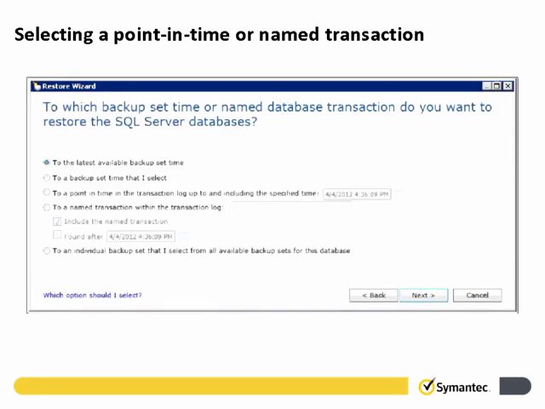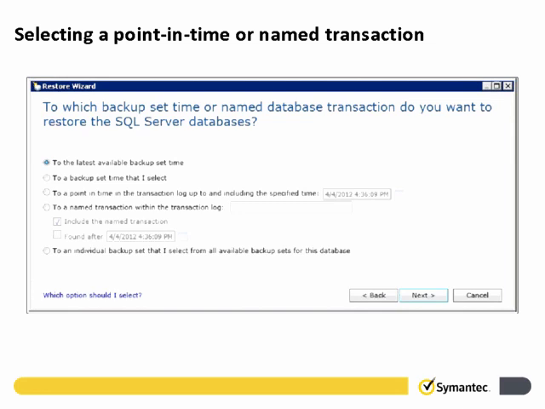I can tell the restore side to which backup I wish to restore. The default is the latest backup, but you'll notice the third radio button down here is to restore the transaction log to a specified time. This is the roll forward or roll back that SQL supports in the transaction log if you're in a full recovery model. This option will not be allowed if you were in a simple recovery model, and that's more a function of how SQL was configured.